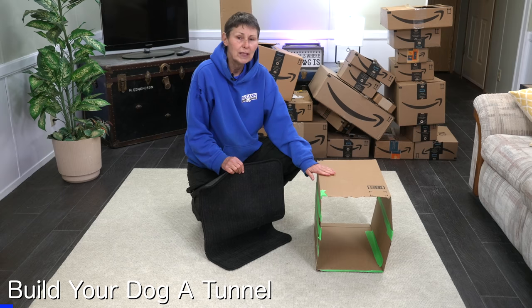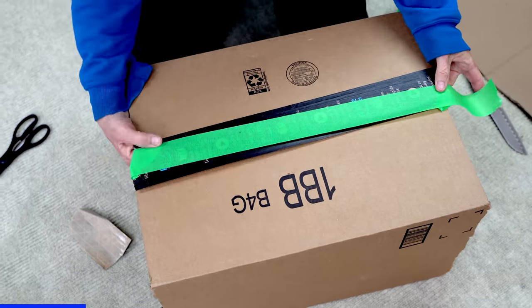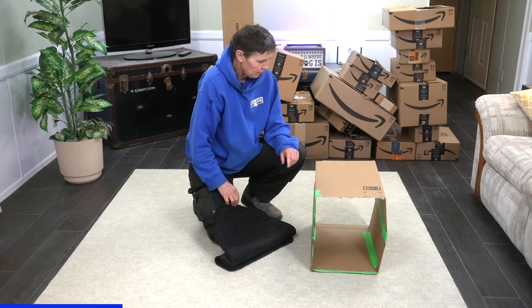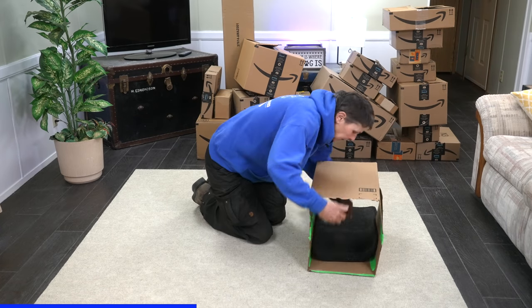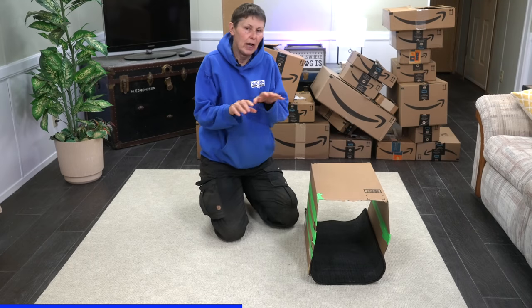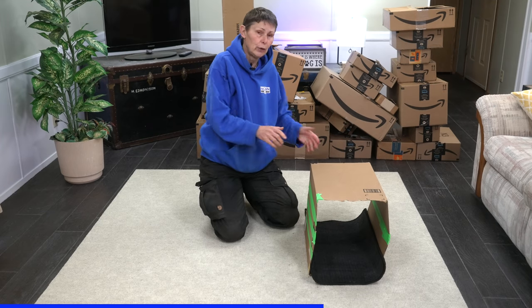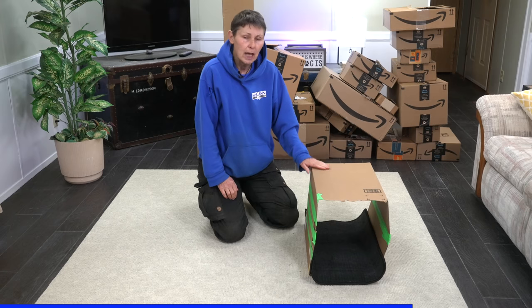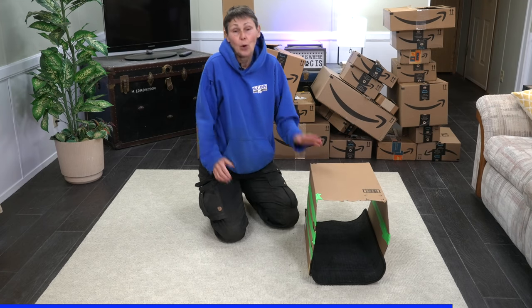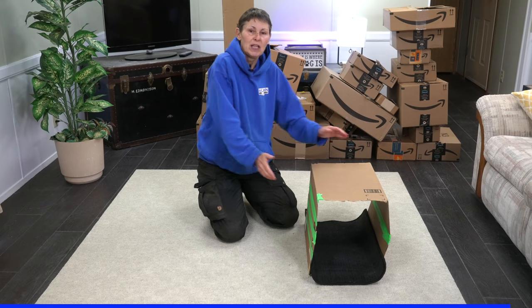The next little trick I'm going to do is have my dog go through a box. I like to do the 'in' first. This one can be a little intimidating for dogs. I have cut both ends off the box to create a little tunnel, and I've taped it up so it's not too flimsy or falling as the pup goes through. I'm also going to put a mat down — I want something that's not too slippery. Some dogs will get a little intimidated by that feeling of the cardboard, and others may get silly, run through, slip and become afraid of it. I like to start with a box a little bit bigger than the dog — I want that feeling of space, not that feeling of entrapment.